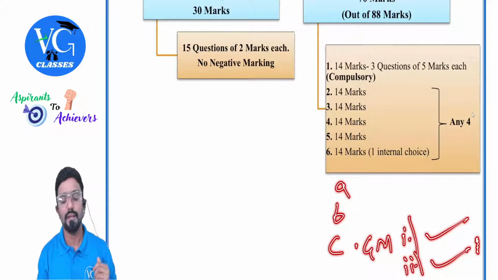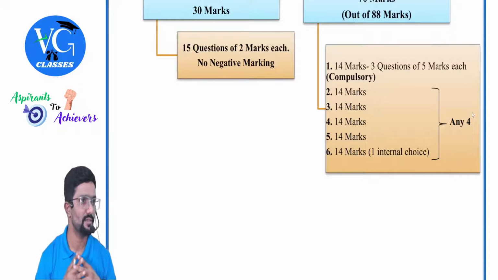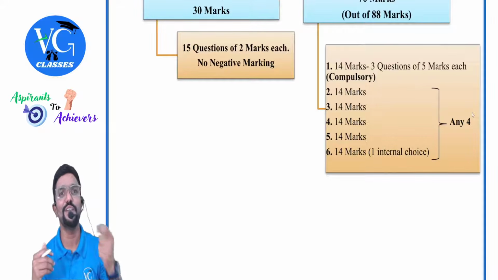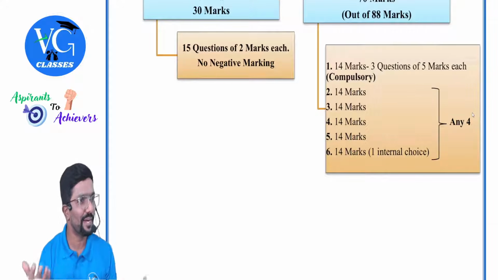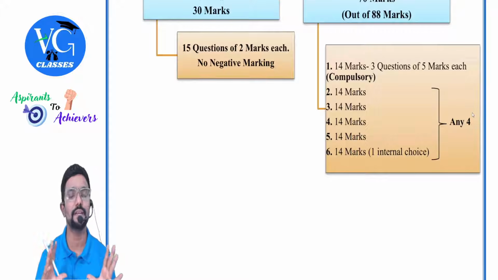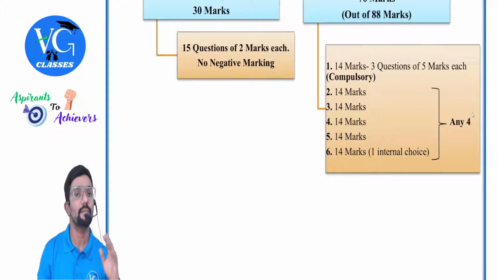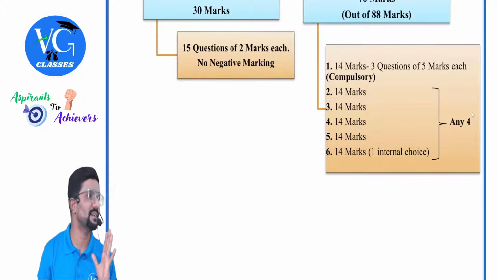Clear? Yes, sir. And sir, out of this, one question you will take as a choice. If you want to take one question as a choice in the examination hall, you have to prepare 100% of the syllabus. If not, whatever you are not prepared will become a choice automatically. Clear? So please don't do that, because guys, I have seen it as a student, and now as a teacher, that sometimes what we feel is very difficult, in the exam the easiest questions come.